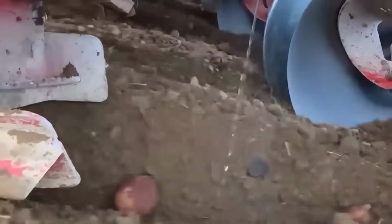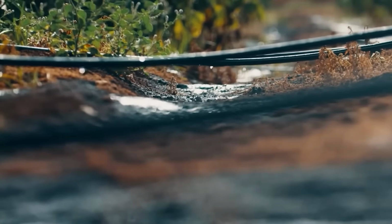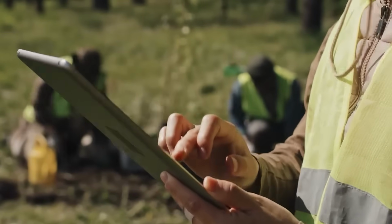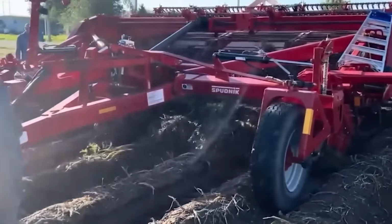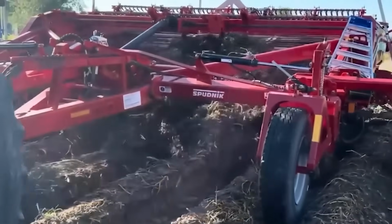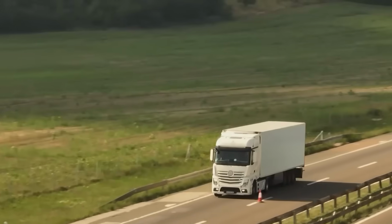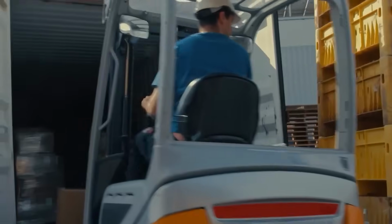The potatoes are grown in rich, fertile soil, monitored throughout the growing season to ensure optimal size, shape, and starch content. Farmers pay close attention to irrigation, pest control, and harvesting schedules to meet the brand's high standards. When the potatoes reach the perfect stage of maturity, they are harvested using specialized machinery designed to minimize bruising and damage. The harvested potatoes are loaded into large trucks and transported to Lay's production facilities, where the real transformation begins.